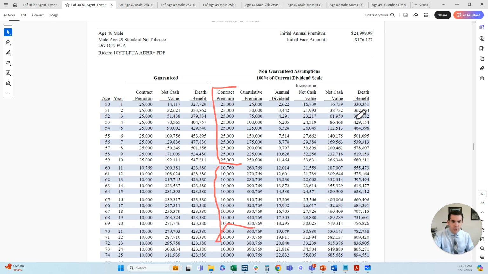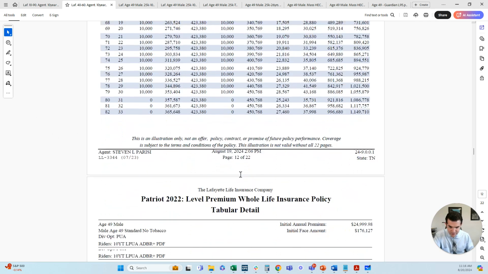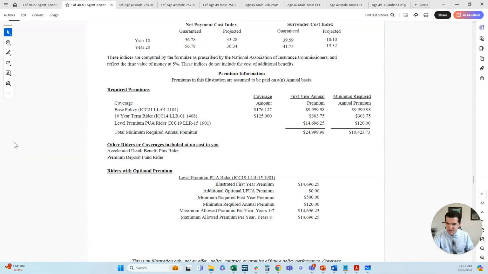Okay. Look at this with the death benefit. Drops again after the 10th year because the term rider falls off. How we can tell that this is a 40/60, if we go down to the same breakdown, there's your base premium, 10 grand, 10 of 25,000 is 40%. We needed a small term rider in this example, 300 bucks a year, and then the rest goes into PUAs.